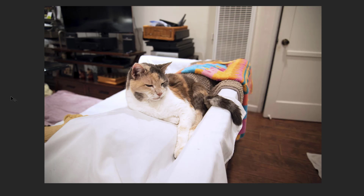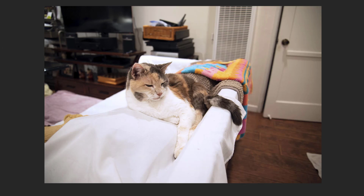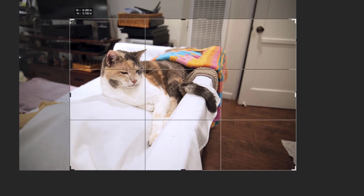Well, we have the cat who knows who rules his roost. And again, the only issue I would really deal with here is concentrating on the cat. Anytime you have all of this stuff in the background, whether it's semi-sharp as it is here, it's out of focus a little bit, but it's going to distract from the shot, and your shot is here. This is what this shot is all about. So move in on it. The more you can do that in the camera, the better off you're going to be.